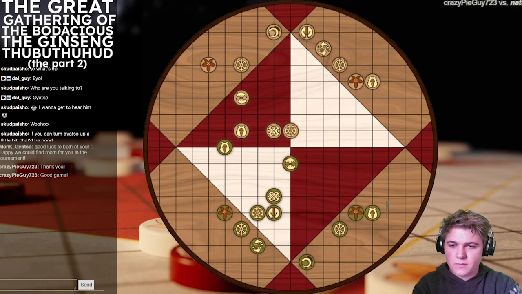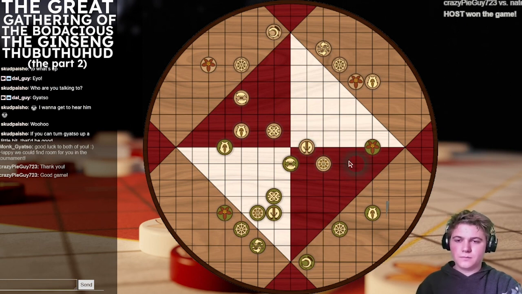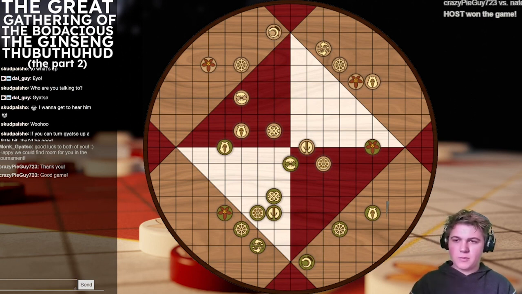Natella pushes it. Pie Guy sets up the JadeDragonWolf flip-flop there. Ginseng goes in for protection, but it's a little late, and the Bison brings the Lotus right into the red garden. Beautiful. Boom. Boom. Nice. That's every completed game thus far in the tournament.